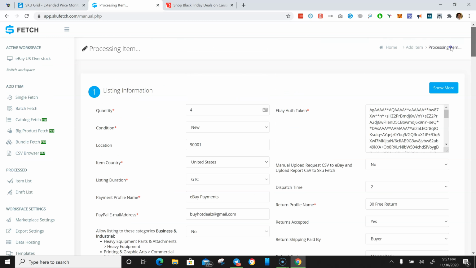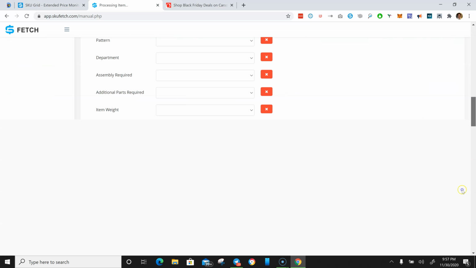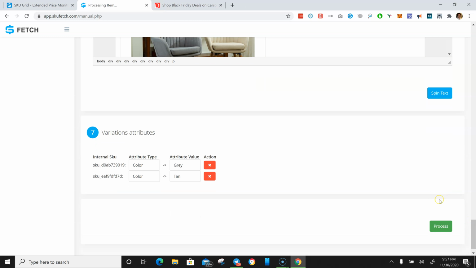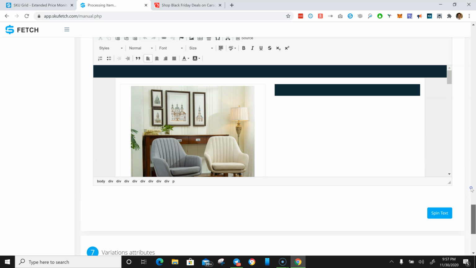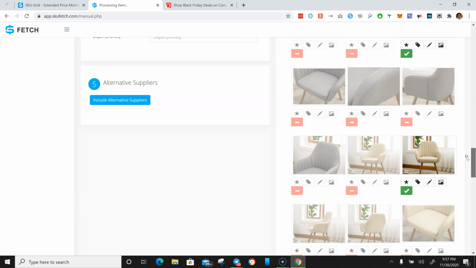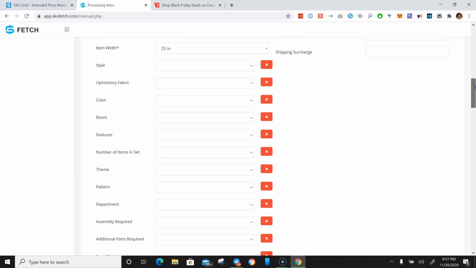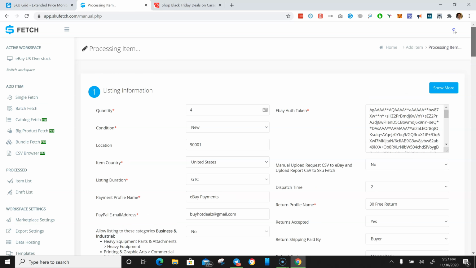And that's it. And then you would just click process. When you click process, it'll take you to the normal screen where you would just add everything. I don't remember if it actually takes you to eBay. I think it does take you to eBay, and then you just do the same thing as you would normally do on the single fetch. And that's pretty much it.